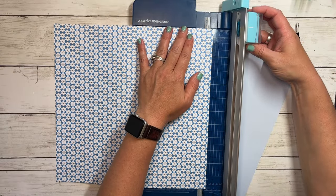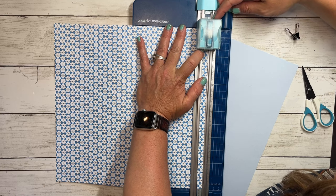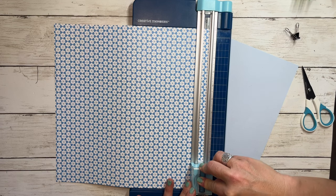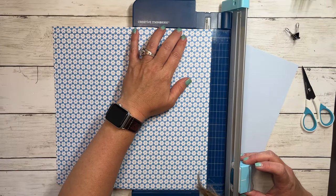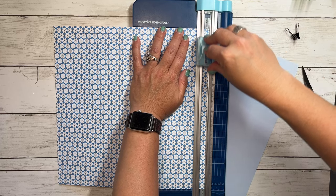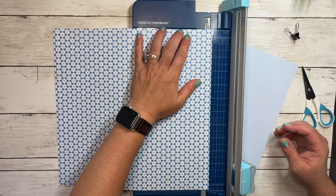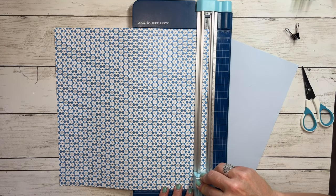So line your paper up at half inch, and you're gonna start at half inch. So again, just kind of look to the side, put that white line on your half inch on your ruler on your rail, and you're gonna come down here to 11 and a half. And once you get one cut, it's usually easier because you can see where to start. So half inch to 11 and a half, which is really hard to see, guys. And if you miss some, you can go back and snip it. Half inch to 11 and a half.